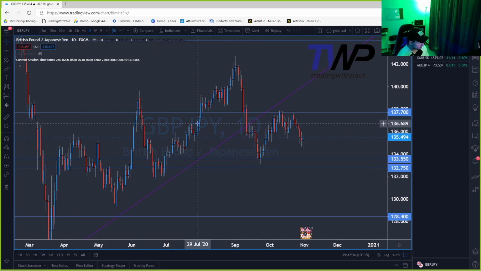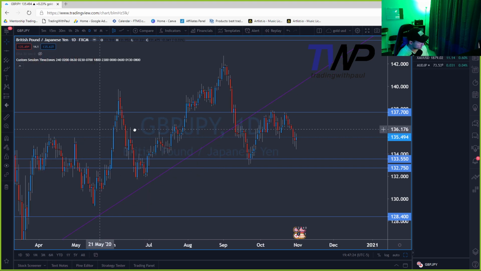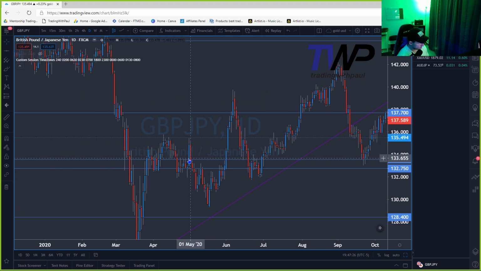Yeah, so that's a support, and if you look to the left, it has been acting as a resistance, right? And if you look further to the left, there are rejections of resistance right before that huge fake out to the upside. And then also it acted as support and again resistance right before that. Right there, support. And so now we need to see a break of that level. Once that level is broken, we're definitely coming down.